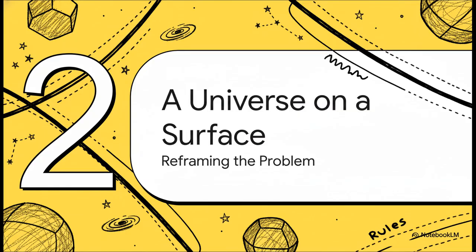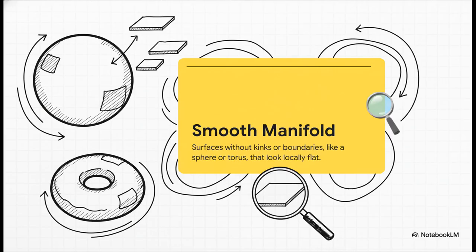And this is where things get really cool. This is the core idea of this whole explainer. What if those annoying constraints, those trails on the mountain, weren't constraints at all? What if, instead, they were the entire world? This is where we bring in the hero of our story, the smooth manifold. Now, don't let the name scare you. Just think of it as any smooth, continuous surface, like a sphere or a donut shape, with no sharp edges.